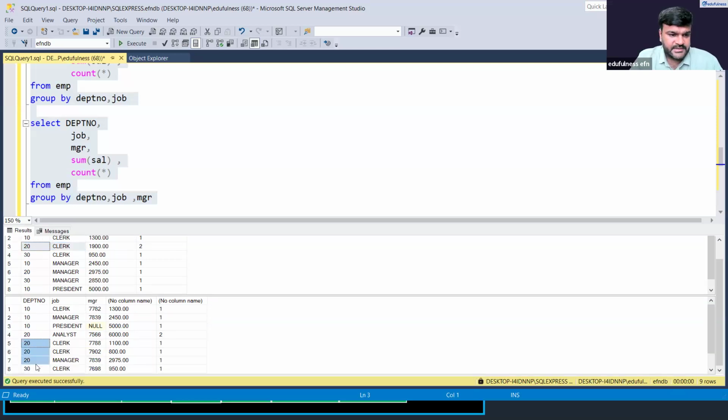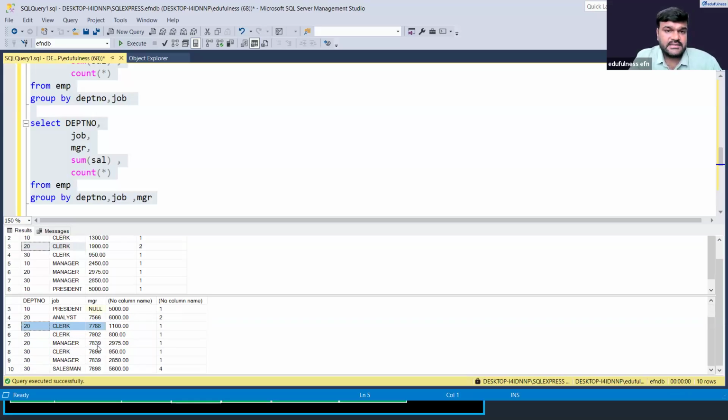But for the same 20 clerk, their managers are different now. So when you add one more column, 20 clerk repeats, but the third one is not the same, so that is a separate group.